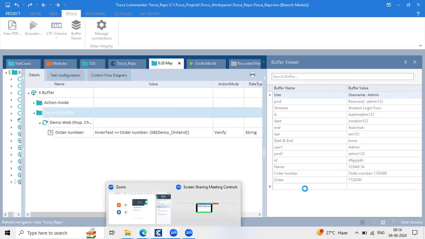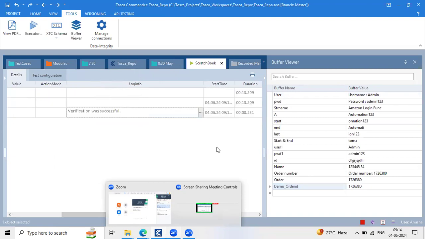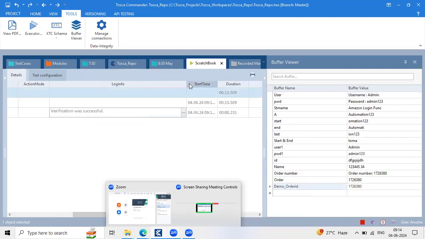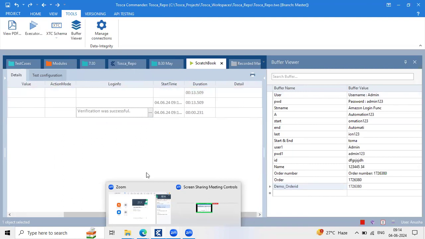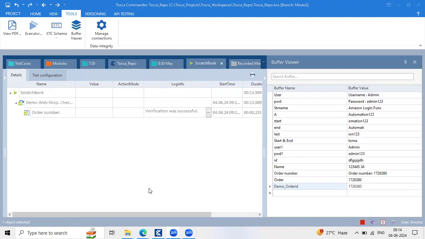In the buffer section, demo order ID is created and it captured only the order ID. Are you able to see? Is that clear? Yes.